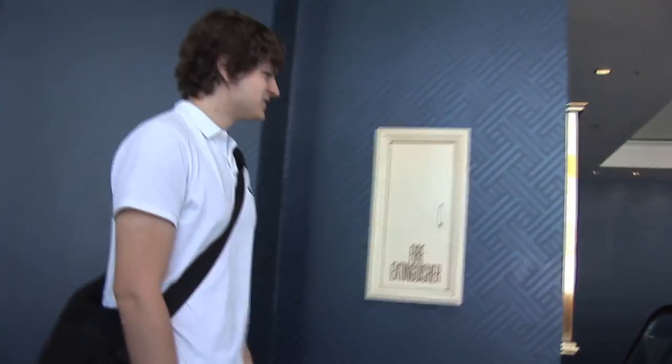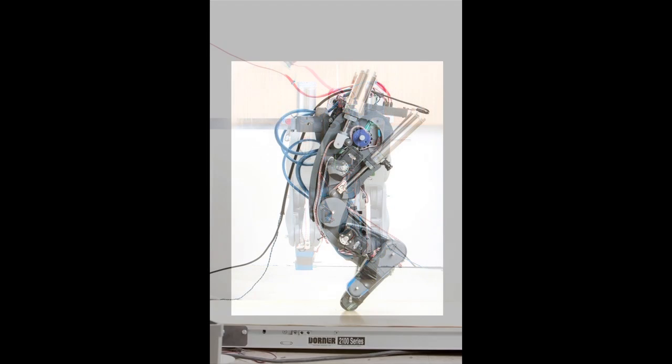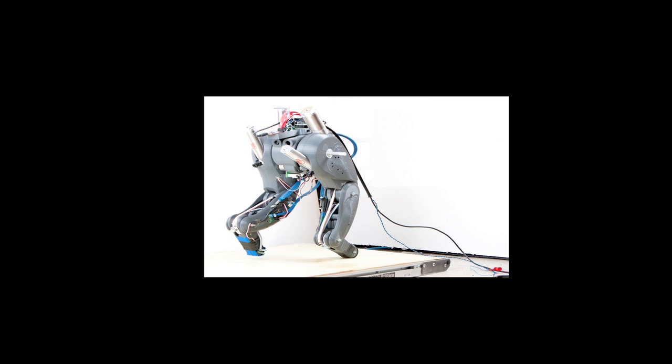I graduated from the electrical and computer engineering department at the University of Arizona in May 2010, and they invited me back for grad school — there's great support there. I'm now in the direct Ph.D. program, just finishing up my first year. I've taken what I've learned from building the hexapod and implementing artificial neural networks to explore other legged robots. Currently I'm working on a biped robot representing the hind limbs of a cheetah, and eventually I'll expand it to a full quadruped — hopefully getting it to run close to the speed of an actual cheetah. It's a daunting but four-year-long project, and I'm just taking it a step at a time.